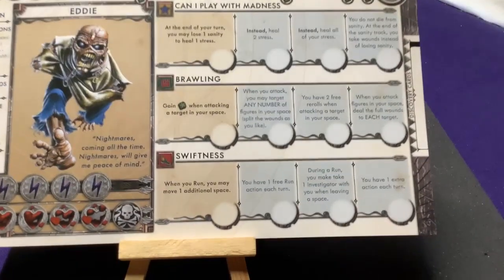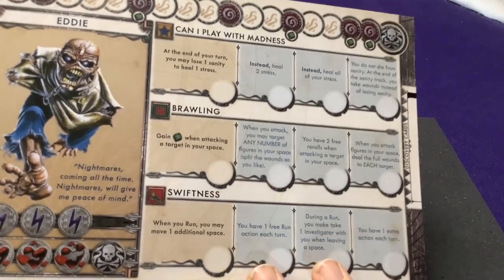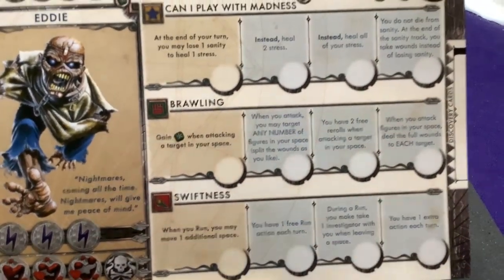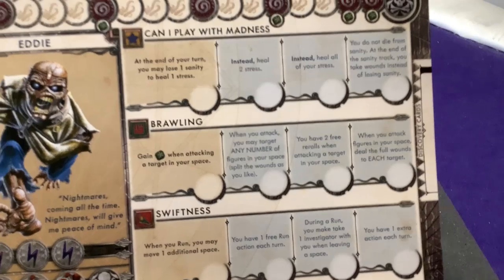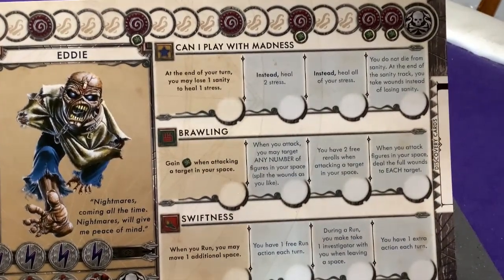Zoom down a little bit more so we can get a little bit better look at this. These cards just don't really stay in there that well. I need a bigger easel for these bigger cards.